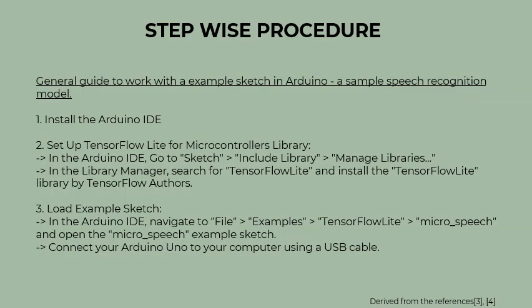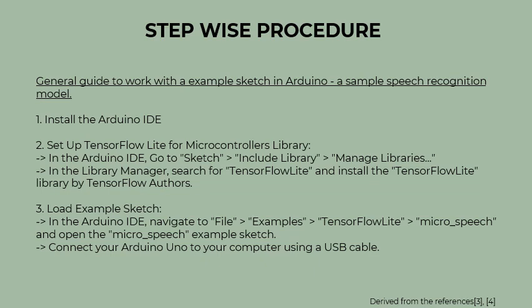And now let's go through a small example or a demo on how to execute a TensorFlow Lite model. For this purpose, we are using a built-in example sketch for speech recognition in Arduino. We are using the Arduino IDE. The first step is, as we all know, to install the Arduino IDE. After that, we have to set up TensorFlow Lite for microcontrollers and embed the TensorFlow Lite library. For that, in the Arduino IDE, go to Sketch, Include Library, and go to Manage Libraries. In Library Manager, search for TensorFlow Lite, and then install the library from there.